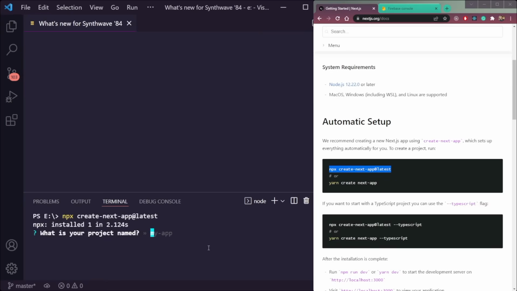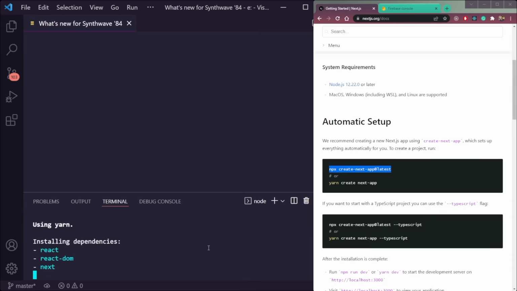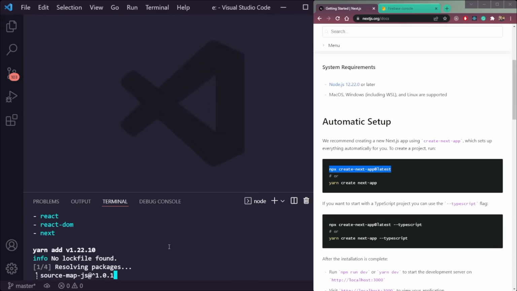So let's add the name of the app. So it should be next CRUD and auth. Okay, this looks fine. Then add. So it's downloading all the packages from the library from Vercel.